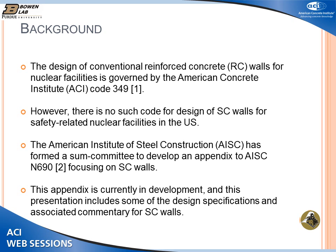And a code of this type of magnitude will be quite expansive in its scope, as you can imagine. We're not talking about the entire code and its details, its detailing requirements, and how do you get good ductile response. That's not what we're going to be talking about today. Although in different presentations throughout the day, you've seen some important topics from that code. One of my students, Kai Zhang, talked about the requirements for local buckling, the requirements for achieving adequate composite action. We have specific requirements for achieving structural integrity, for achieving ductile behavior of the type that was being referenced just in the question and answer session before.